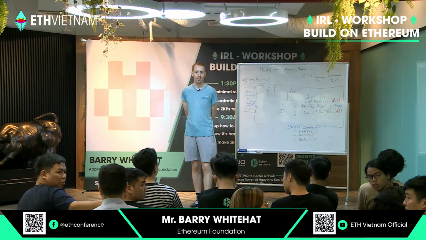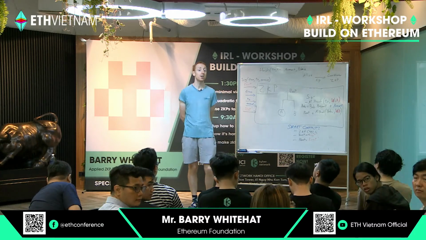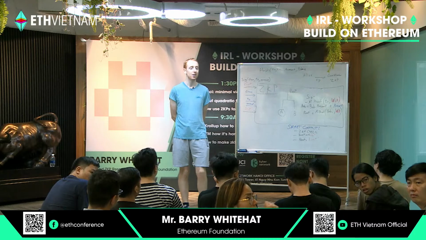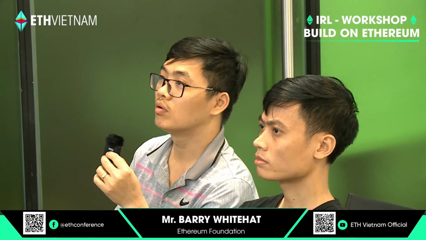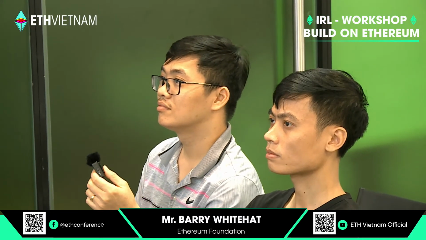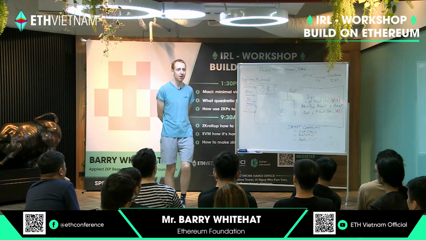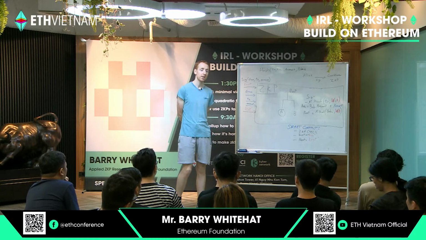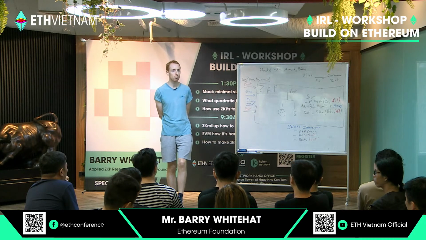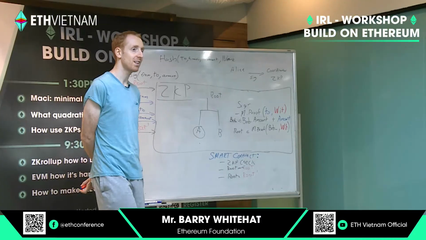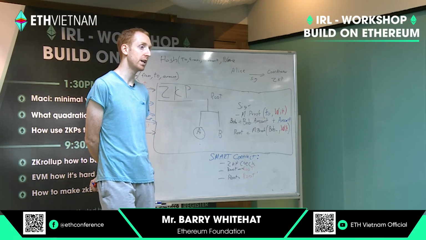So what do you think about optimistic roadmap and ZK roadmap? Sorry, could you say again? What do you think about optimistic rollup and ZK rollup? Yeah, I think they're both great. I think they're both complementary. And I think that the systems that will eventually be the most secure are systems that combine the security of both. You have a ZK rollup and an optimistic rollup, so you have a fraud proof and a validity proof.